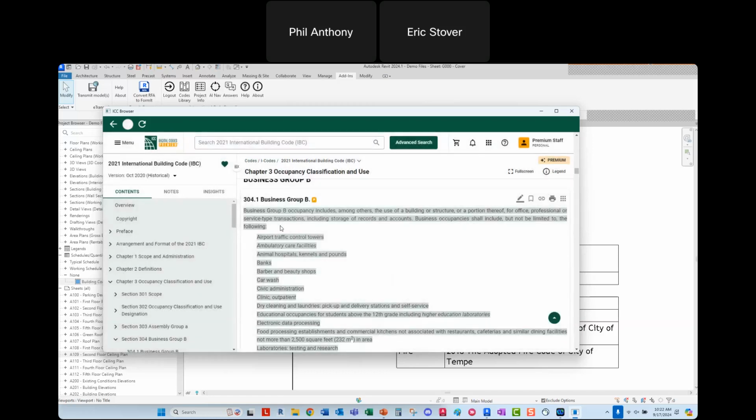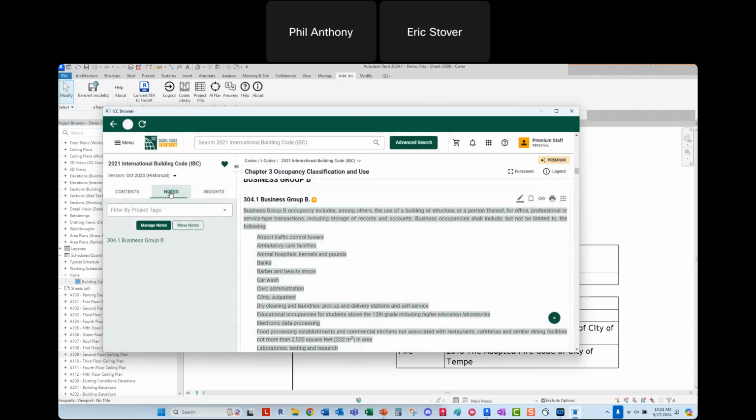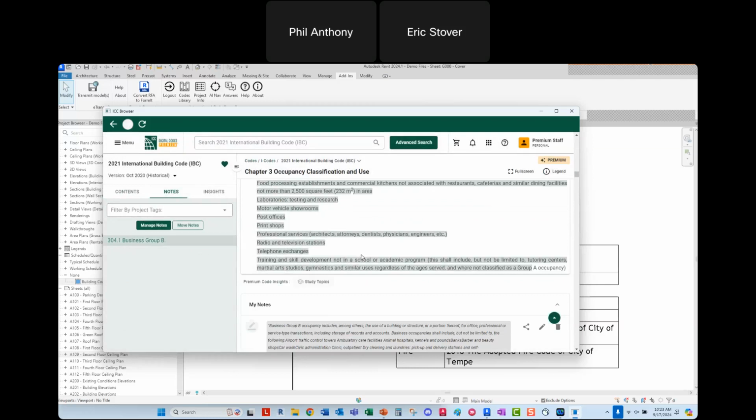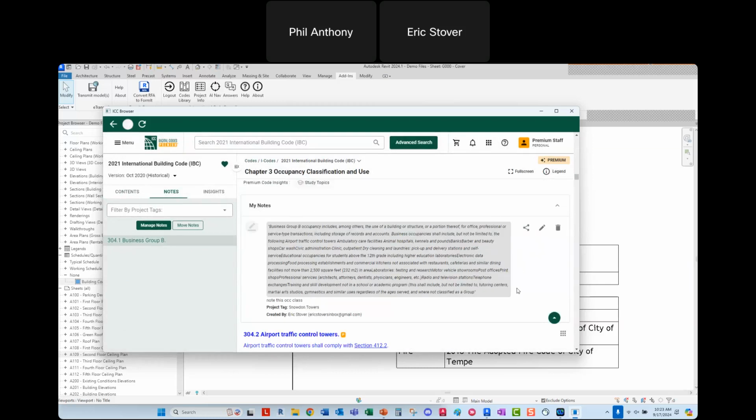What I've done is that if I go to my notes section, you can see that in this particular title for this project, I can actually see all my notes. If I click on this, it'll bring me back here. And you can see that there's a new note that's been appended to this section. So under each book, the notes category lets you easily access all those notes that you're actively creating.